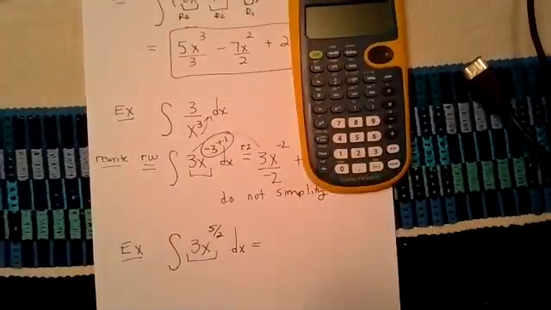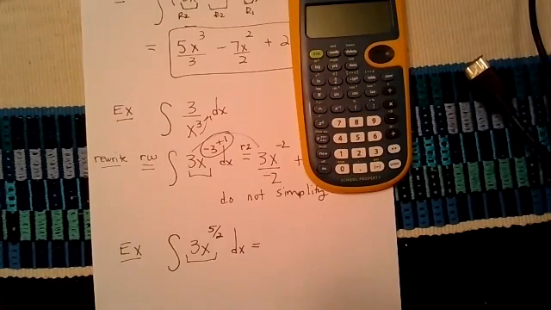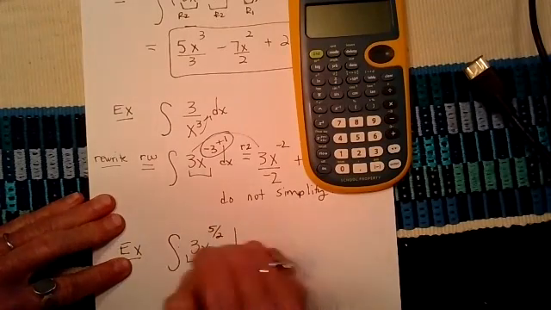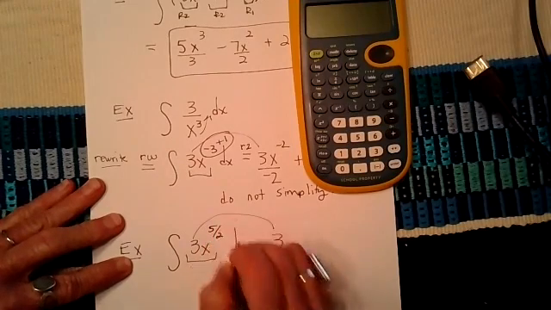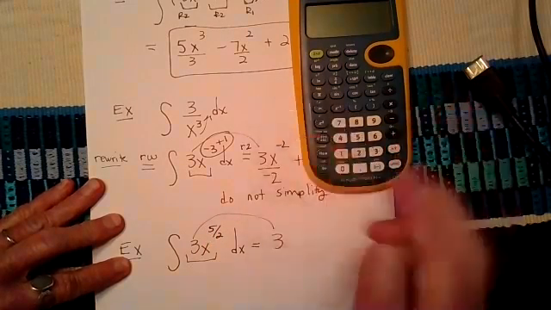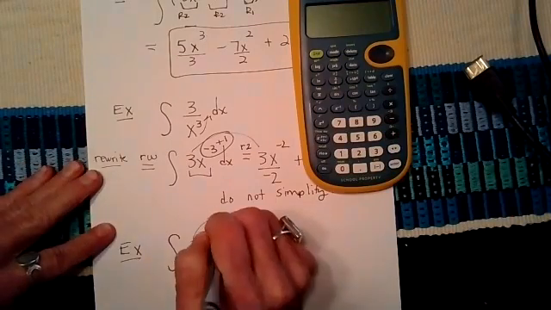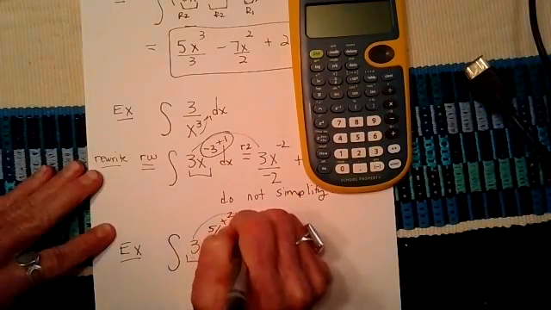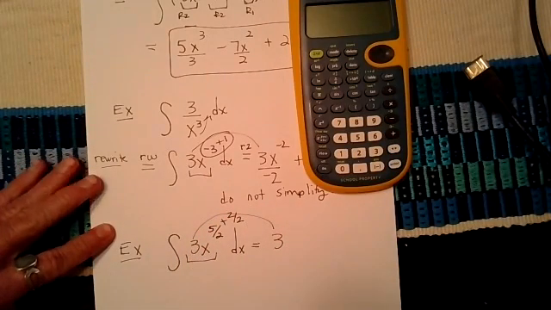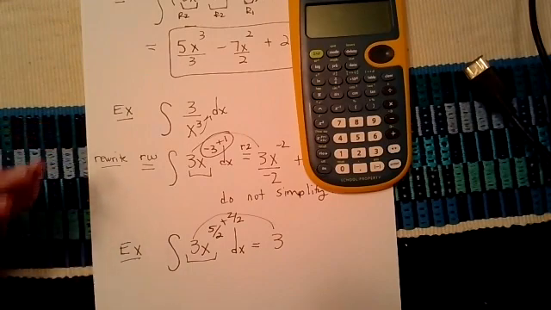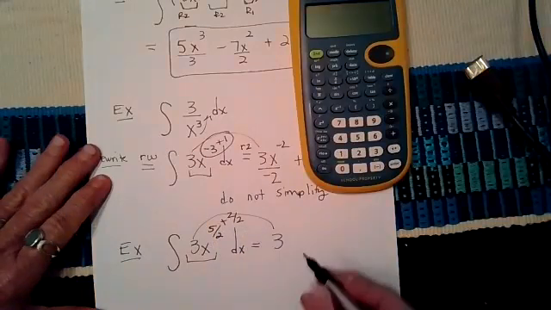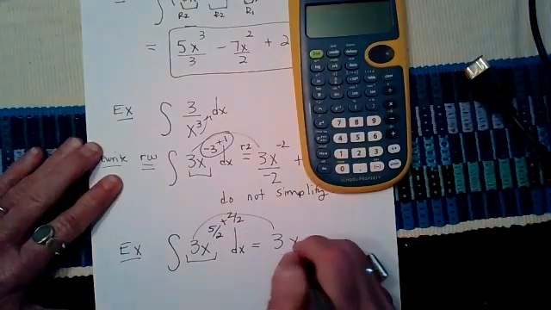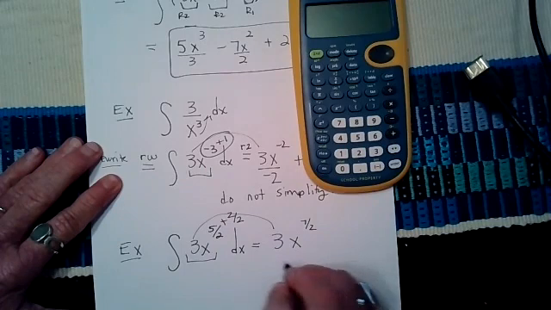There are a few different ways, and I want you to watch carefully. I'm going to bring this constant term 3 over. And then I'm going to add 1 to my exponent. The way I would do it is I would add 2 over 2, because you have to have a common denominator when you add fractions, and it just makes it easier for me to go 5 plus 2 is 7. So that's x to the 7 over 2. And I'm going to divide by 7 over 2.